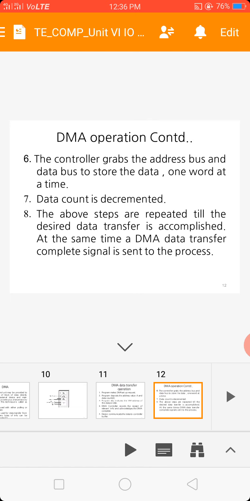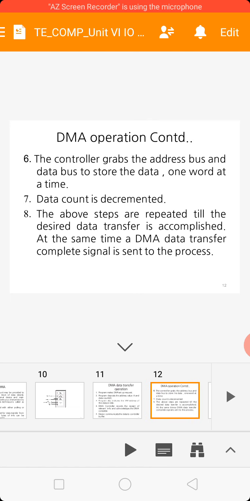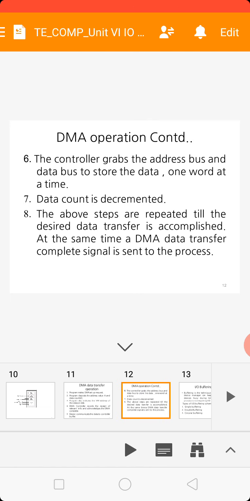Data count is decremented. Last one, the above steps are repeated till the desired data transfer is accomplished. So at the time DMA data transfer completes, a signal is sent to the process.